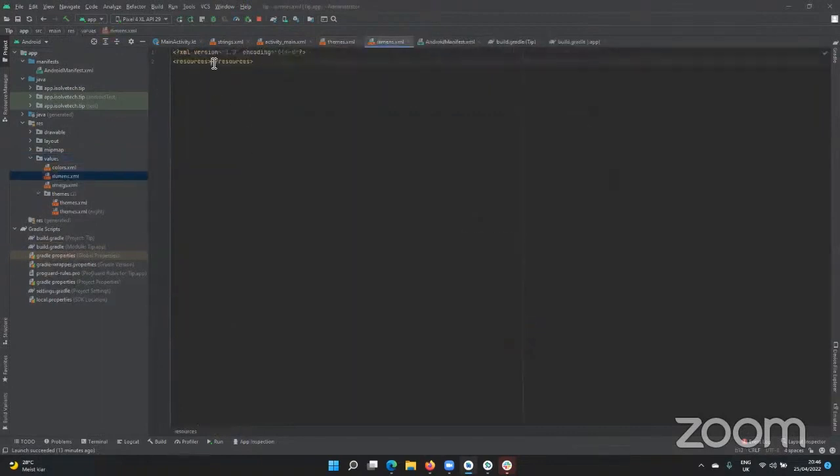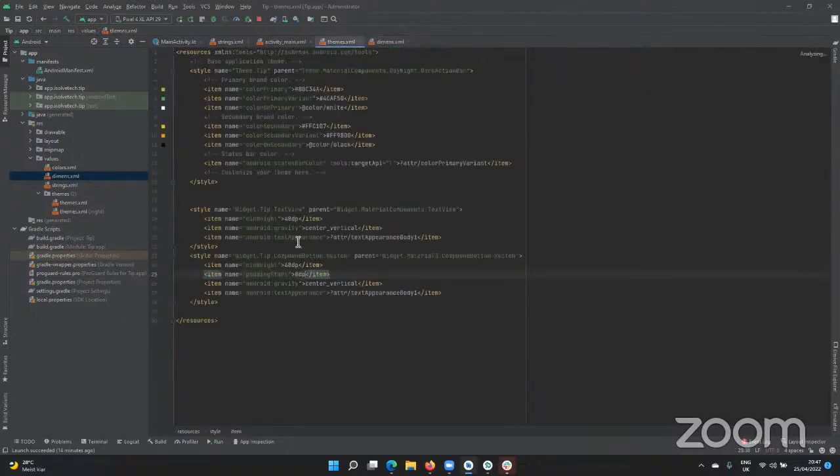Okay, yeah. So I could add a dimension. For the name, I'm going to say minimum text height. Okay, and then the value would be 48 dp. And then I get to now reuse it.